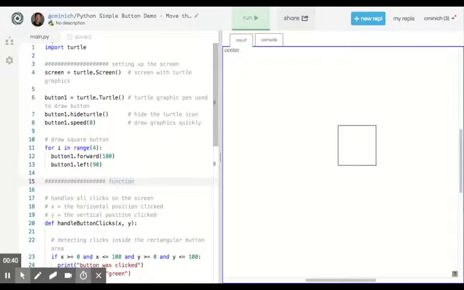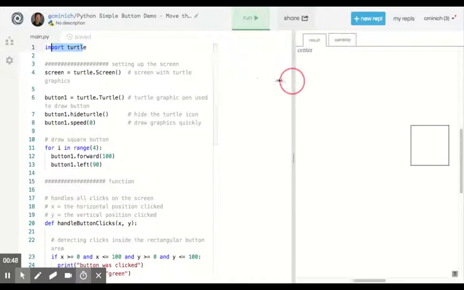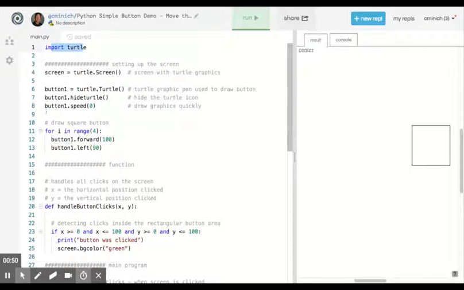Julian here, for example, knows that you have to import turtle graphics and that you should always organize your code in a way that the screen is drawn first with any graphical elements that you want to draw on the screen. Like in this case, there's a turtle called button1. I used to call these pens. And by doing speed 0 and hide turtle, it just makes it go fast without some annoying icon. And if you move forward 100 pixels and you turn left, you know that if you do that 4 times, you just drew a square.